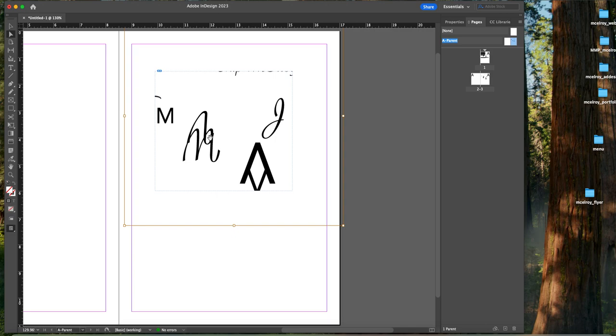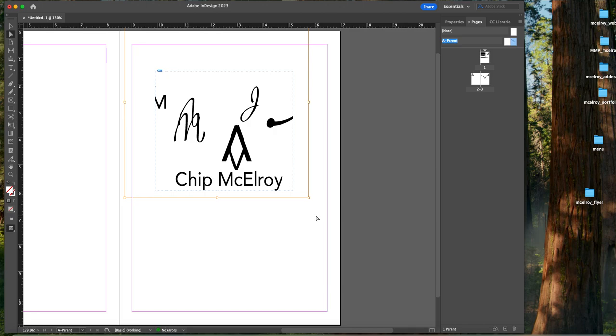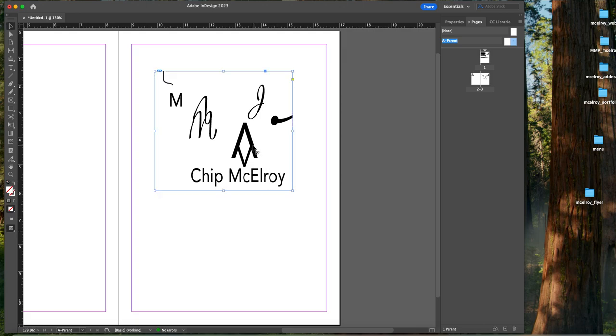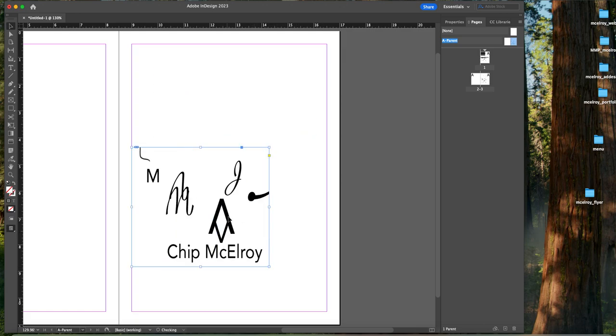So if we need to adjust what is inside the box, we can use the direct select arrow and adjust it inside the box. If we need to adjust the container or the frame that the image is in because we need less space or more space based on our design, we need to use our global selection arrow. So I'm going to deselect by tapping away with my global selection arrow and then click. So you see how we can move the box.